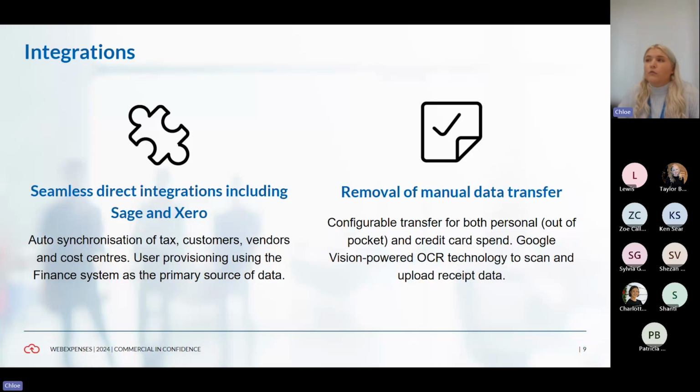But of course, we also offer a CSV integration, so really easy to use, and our implementation team will actually build the report for you. So they'd build it during the implementation phase with the relevant columns for your finance package, and it can be exported and uploaded into your finance package as well. But some benefits of using the integration, of course, is that we can post information such as your project field. We can pull employees through. So say you had somebody new start, that automatically populates them in Webexpenses. So it saves time with regards to a lot of information.